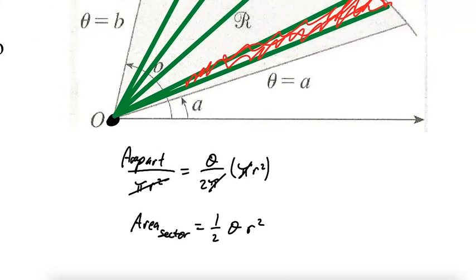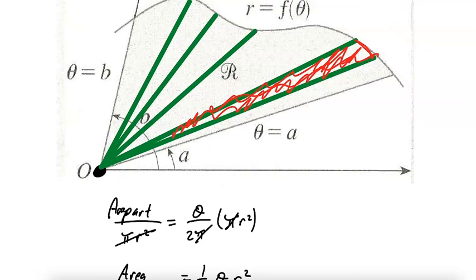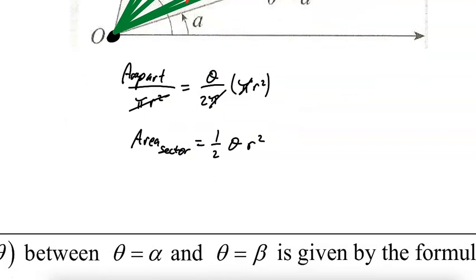So that is just one little tiny sliver. And I want that little sliver to become smaller and smaller, and add all of those up from my first angle to my last angle that I'm adding. That brings in the integral. The integral will take care of this change in the angle. The r squared will be ever changing, but that's going to go into our formula for our integration.